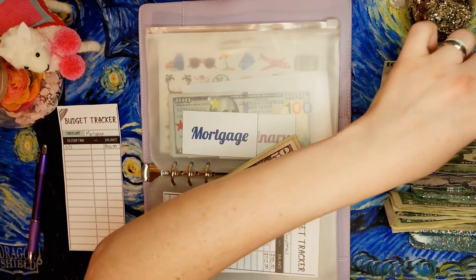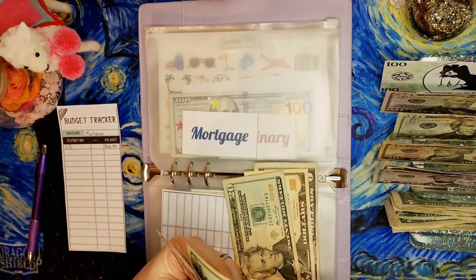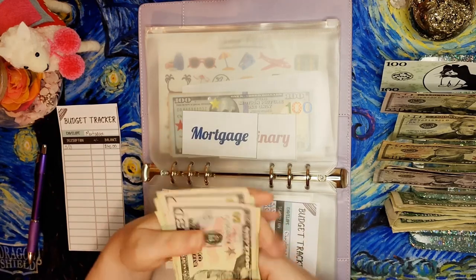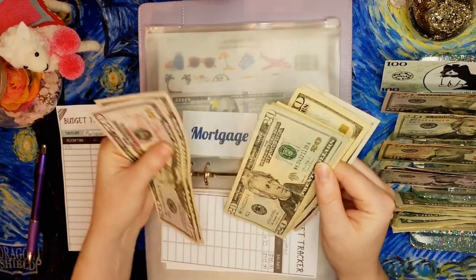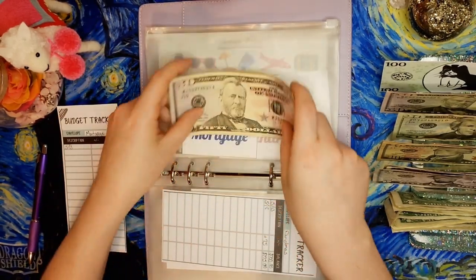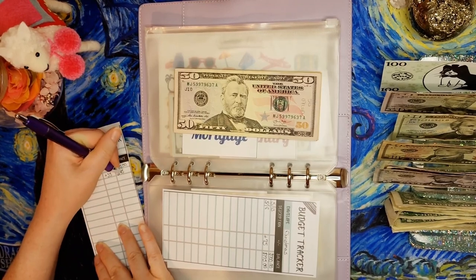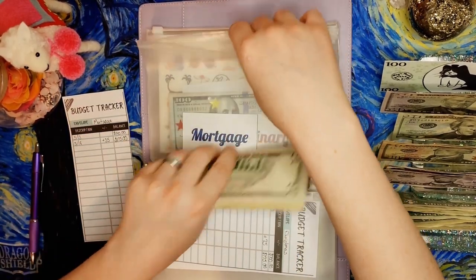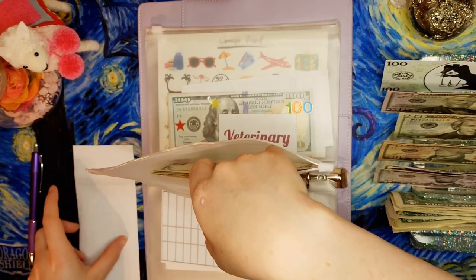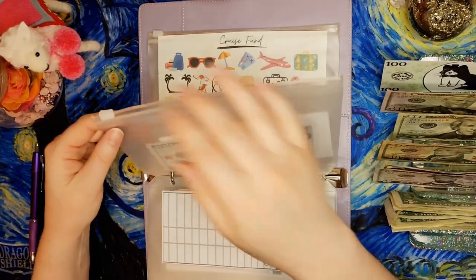Then mortgage extra principal prepayment is getting $35 today. This I'm going to be paying at the end of June for the end of quarter two. After adding it, we now have $175 in this fund. I just got notification that my mortgage payments will be going down because my property taxes are going down — there was something going on in my state affecting my property taxes and escrow account, so that's pretty cool.